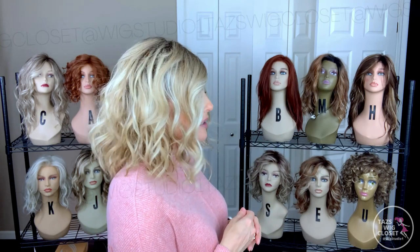What I did notice was that there is a very tight wefting pattern on this cap. There's a lot of wefts. And so without using a lot of permatease to cover them up, it gives a nice fine look, a very nice low profile off of the crown. It's very smooth. So they really have done this well. There's a little more permatease in the back of the nape, but nothing heavy.